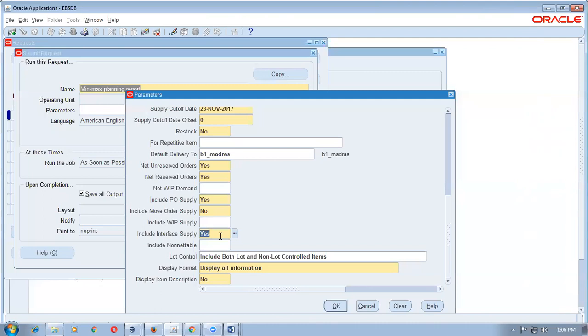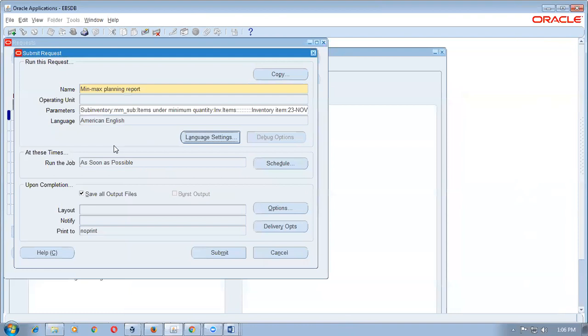So here what happens? There are so many demand sources and supply sources. Whichever you want to run, you set it up and pass it on. Now, include more supply. Many companies will think over the possible inclusions and exclusions of supply and source, and then click on OK. And then they will run this concurrent on a periodic basis, every 2 hours or every 3 hours. So I will now give include more supplies, no, fine, click on OK.